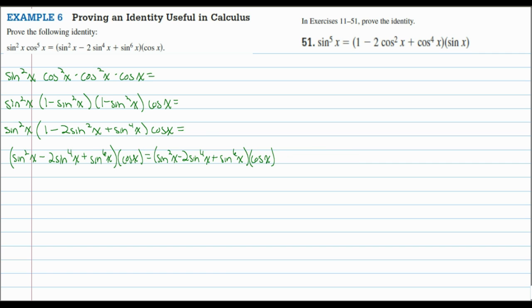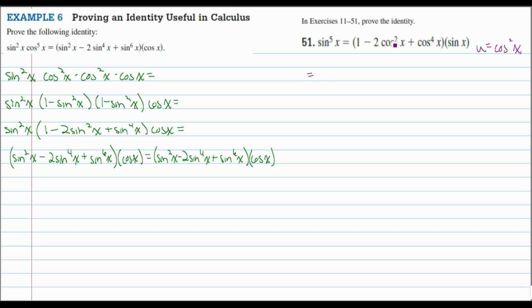Now in the now try problem, we have the same circumstances as example 6, a high power of a trig function on the left and something that looks like it can be factored on the right. So I'm going to work on the right side with this one to show you a similar situation of how I could have started example 6. Now on the right side, I want to factor this, but there's too many cosine squareds in here, so I'm going to change my u to be cosine squared of x. I'm going to use my u substitution.